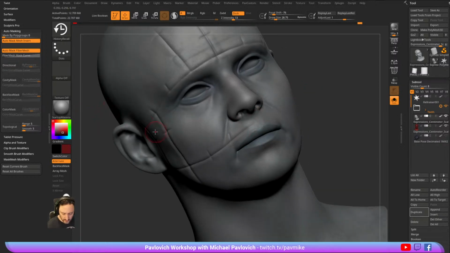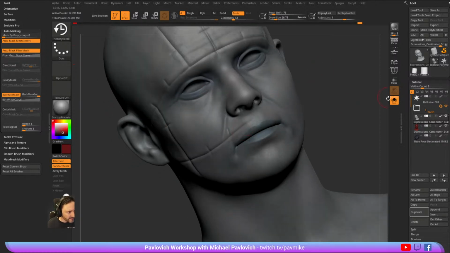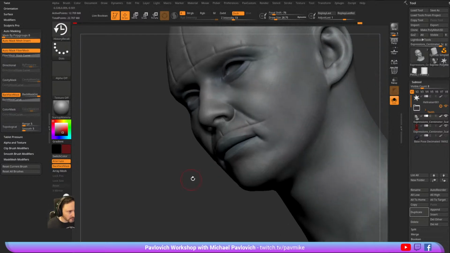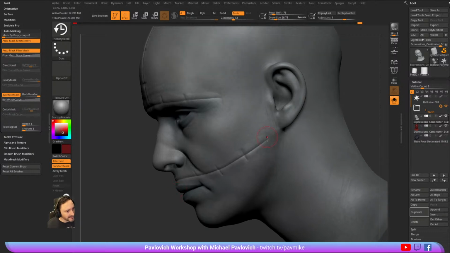Let me see if I go in here. Let's turn on backface masking. Auto masking, backface mask. Just in case this is wanting to pull through to the mouth bag or something, I usually turn on backface masking for a lot of my brushes, just in case.